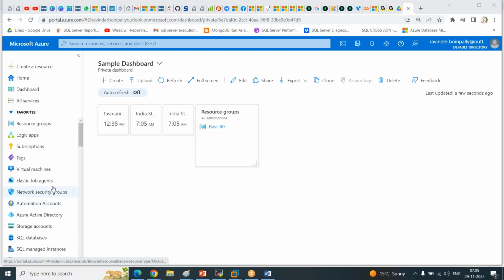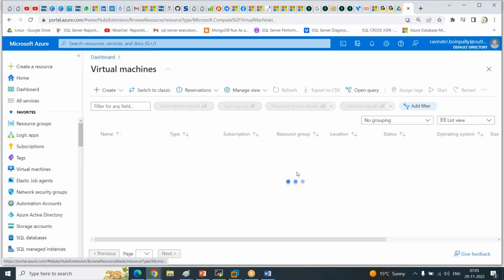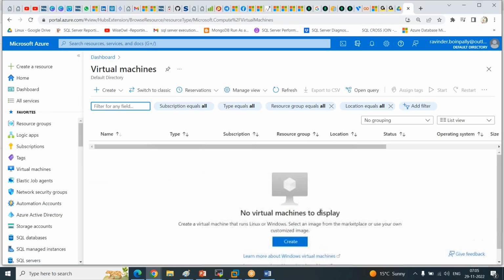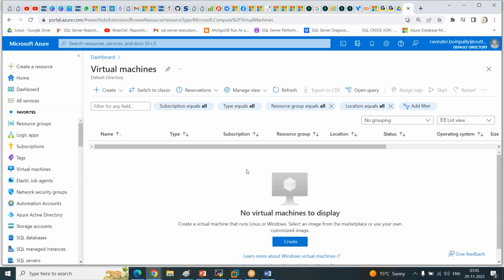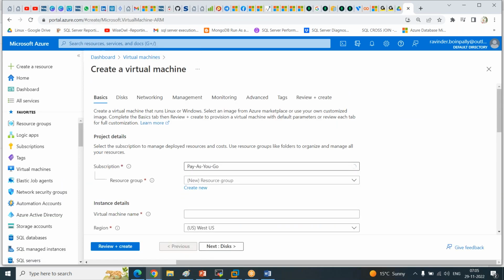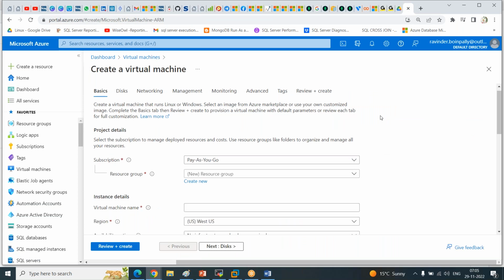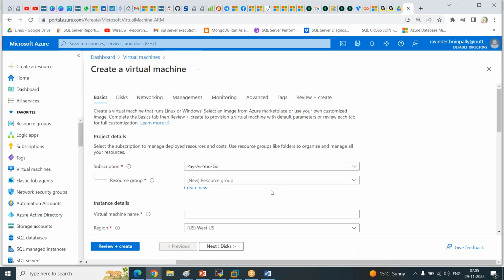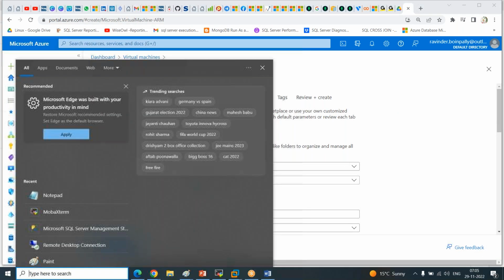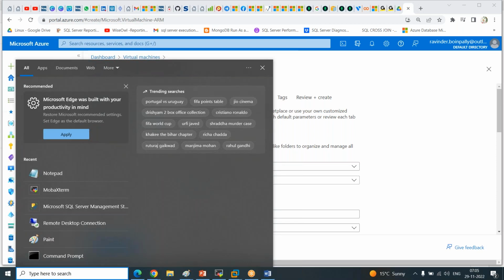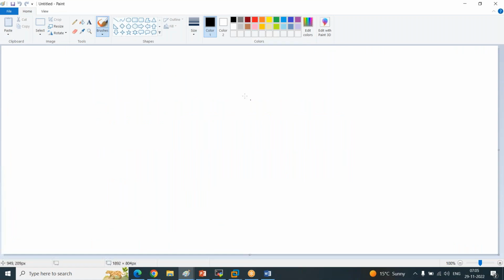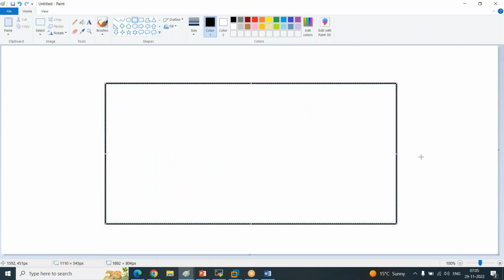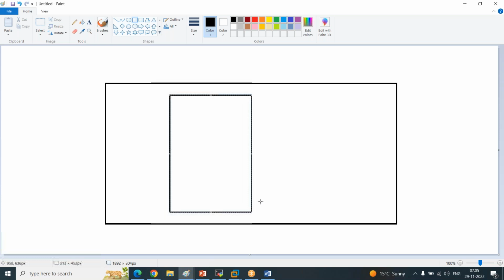Right. So VM, see, as a SQL DBA, do we really create the VM? Generally, we will create our own templates, and then we will create the VM from the templates. So first thing is, to create anything in the Azure cloud or anywhere for that matter, any cloud architecture, you need to have one subscription. First thing as a prerequisite, you have to have an activated subscription, then resource group, then resource.